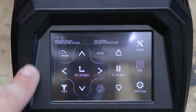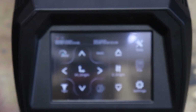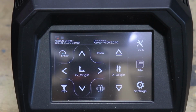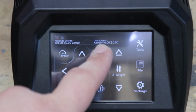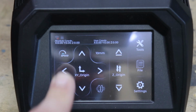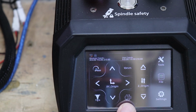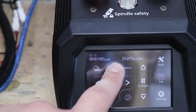And as you can see on the screen, you've got all the options you may need to operate this machine. Over here, speed control. So you can go from slow, medium, and fast. Then you've got the movement distance, 1 millimeter, 10 millimeters, not 0.1 millimeter. For this purpose, we're going to go to 10 millimeters. Then we've got the spindle, so you can actually switch on the spindle. If we press that, you do have an option for additional accessories, which I don't have, so I'm not going to talk about it too much. The arrows obviously indicate how you can move the machine, okay?